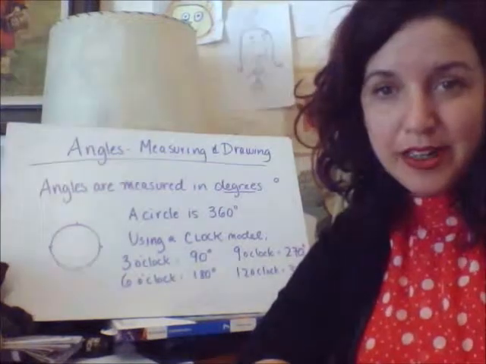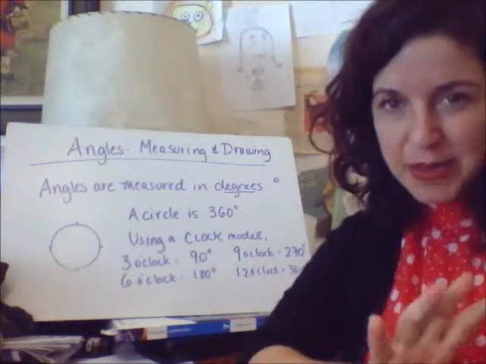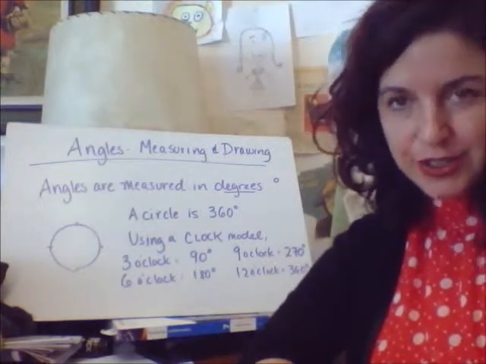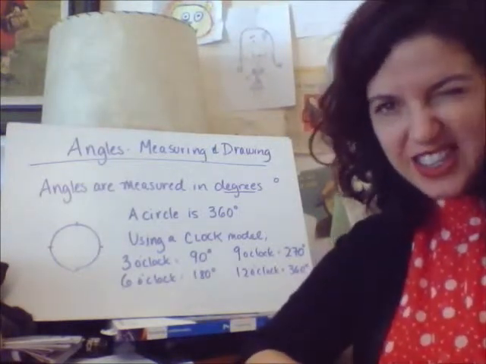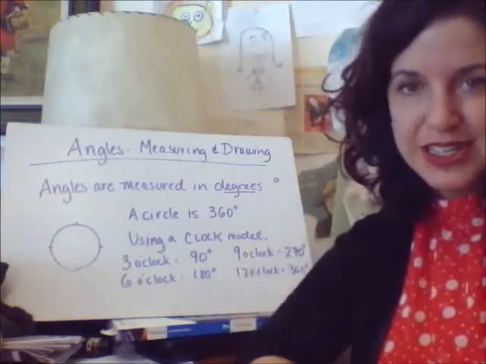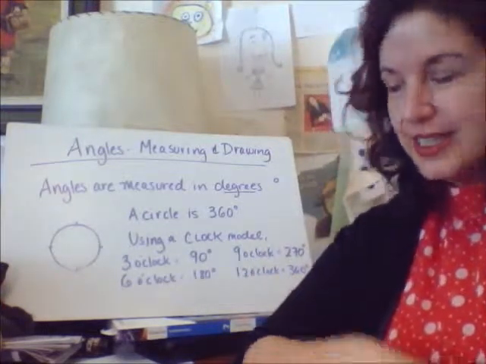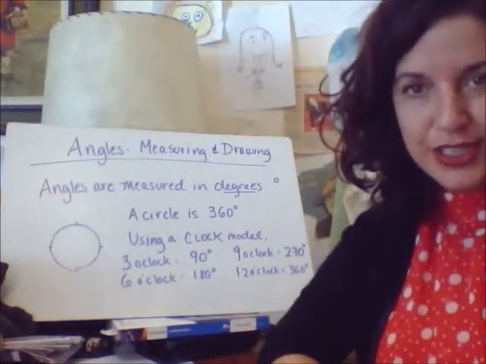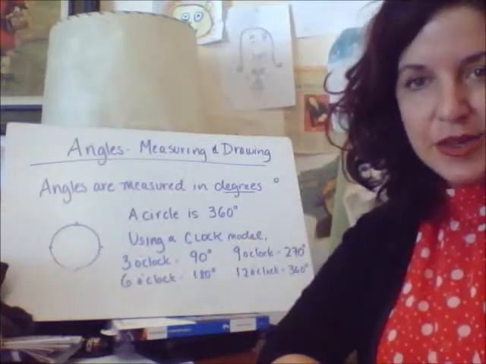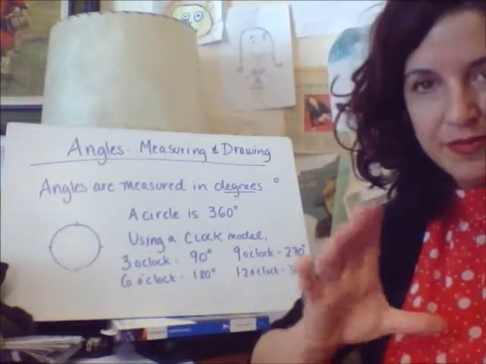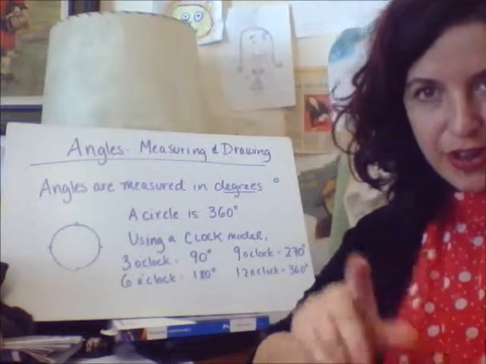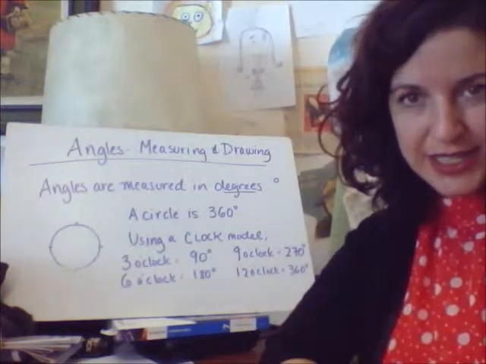And today we're going to talk about how you estimate and then measure an angle. So the first fact that you need to know is that angles are usually measured in degrees. It's not the kind of degree that you use to tell the temperature outside. It's got the same little symbol there, though, which is like a little tiny circle near the number. And the first thing that you need to know about measuring degrees is that a whole circle is 360 degrees.